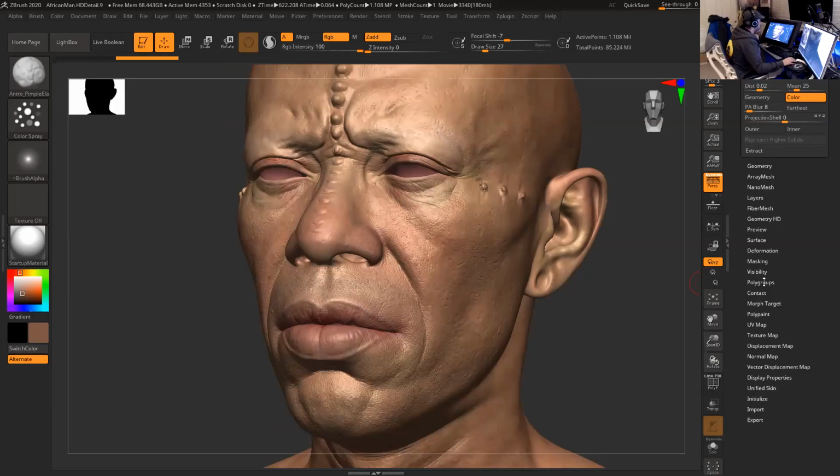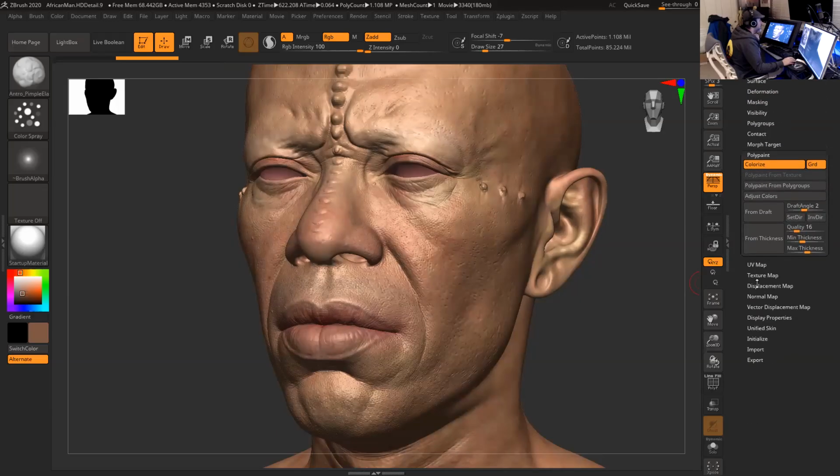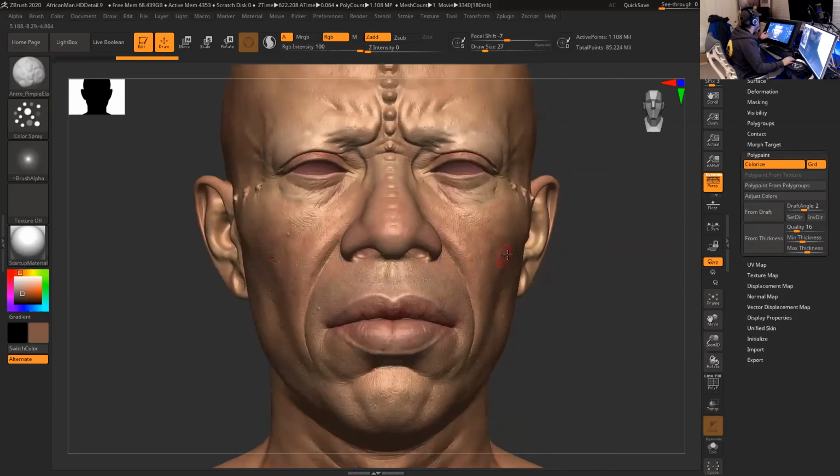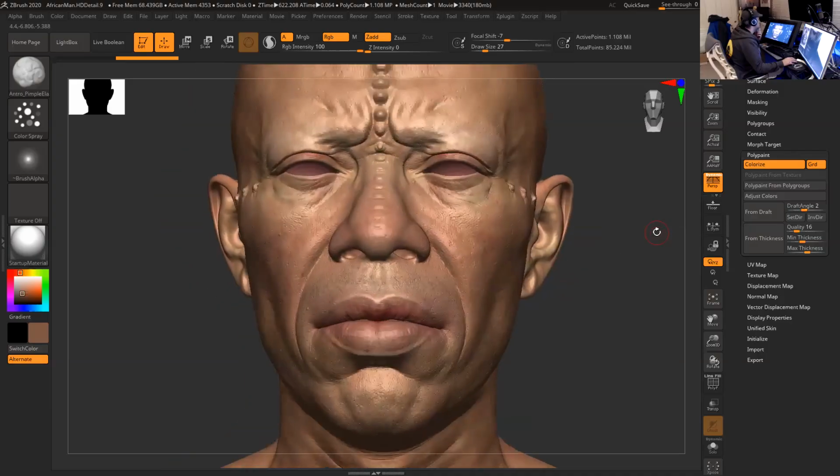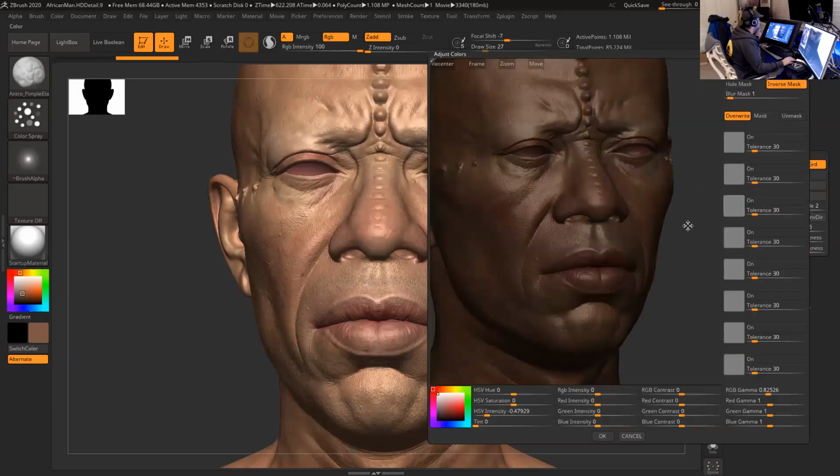I'm using 2020. So if you go to your polypaint now, you have this feature here that says adjust colors, right? So that might be an interesting way to do it, because if you're reusing skin from some other model, like in this case here, maybe as a starting point, maybe you can try that. That's how I did my Hellboy, shifting stuff. Although I did it in Maya, now that you have this feature, it's fairly easy if you click adjust colors.